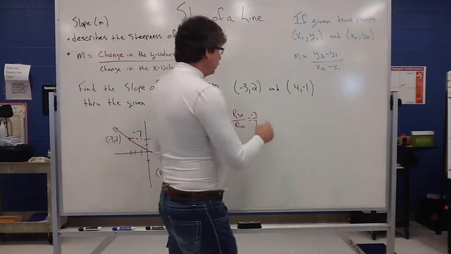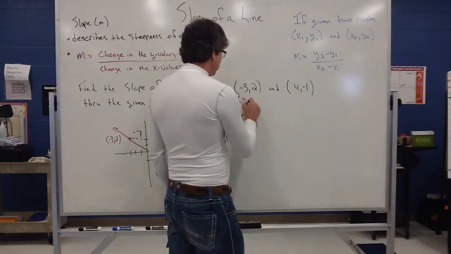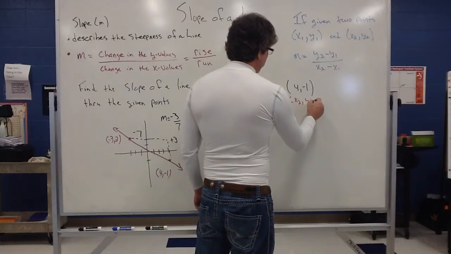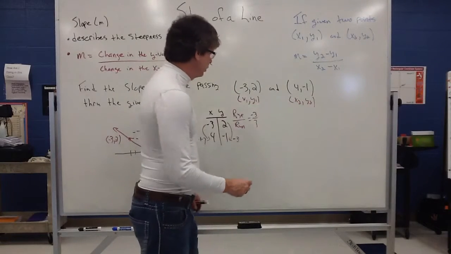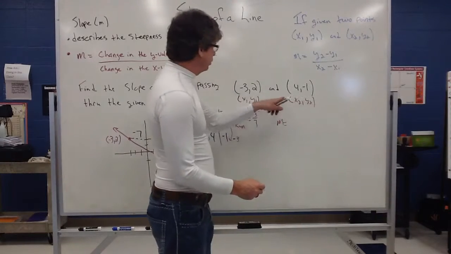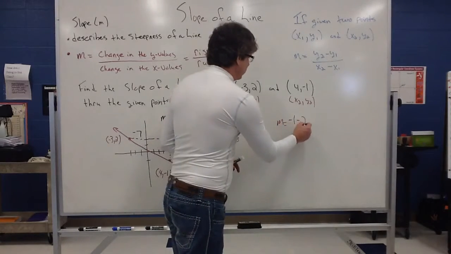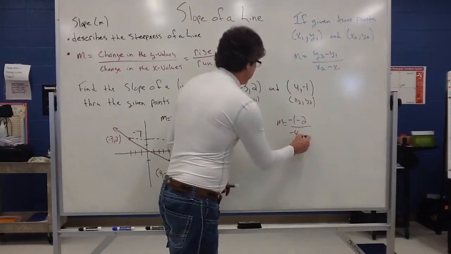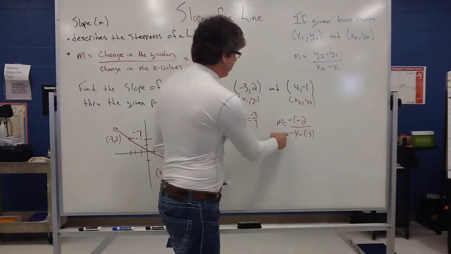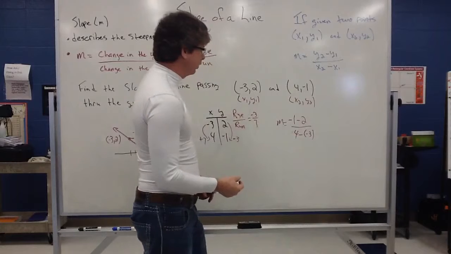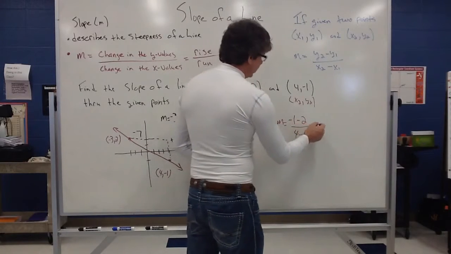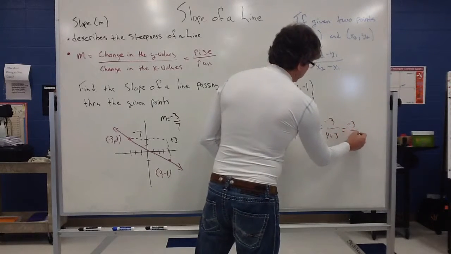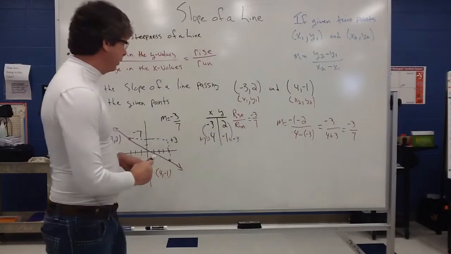If you are one who likes to use formulas, again, I can call this x1, y1, and I can call this x2, y2. So I have these 2 points, point 1 and point 2. My formula says to go y2 minus y1, so that's a -1, take away a 2. And then I have to go x2 minus x1, so that's a 4, take away a -3. So on top, a -1 and a -2 makes a -3. On the bottom you have 4 plus 3. That's going to be -3/7. So I get that answer that way.